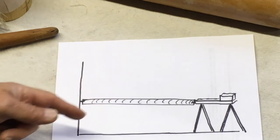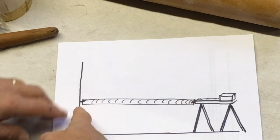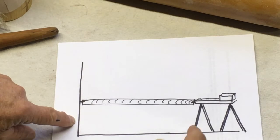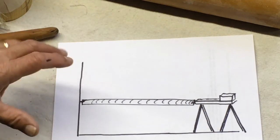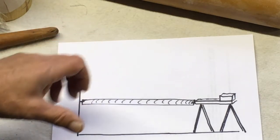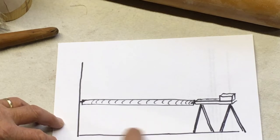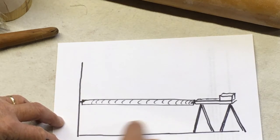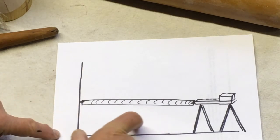This allows the mast to turn freely, but sometimes you don't want it to turn because you want to pull on the cloth to get it tight. So I've put a lath on the end like a crank handle to hold it steady. A simpler system is to hang a pipe wrench on the mast — the wrench grips the mast and the weight of the handle keeps it from rotating, letting me position the mast wherever I want. This also lets you put a box underneath with the pre-cut cloth to keep it clean and free of dust as you work.